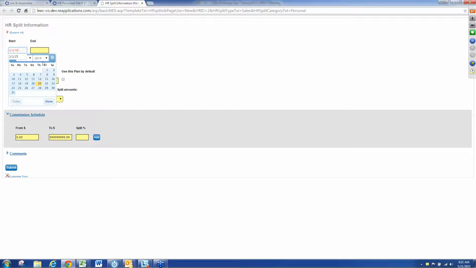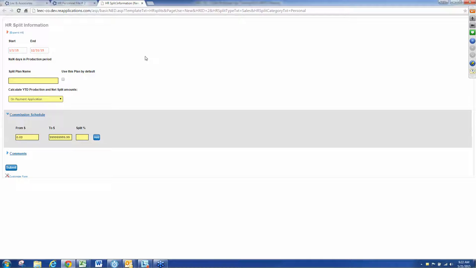Now, when you put the end date, some people will want to do it in year increments. My recommendation, if your commission split plans do not change year to year, don't confuse that with starting over to zero balance. I'm talking about, do the thresholds themselves change? Do the split percentages change from year to year? Most of yours do not. They zero out again at the beginning of the year, whether you're on a calendar year or fiscal year, but the plans themselves don't typically change all that often.